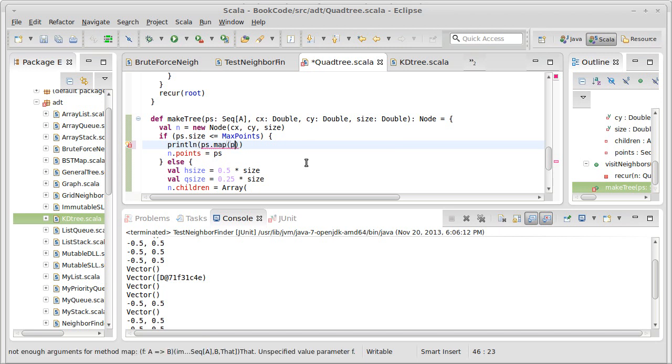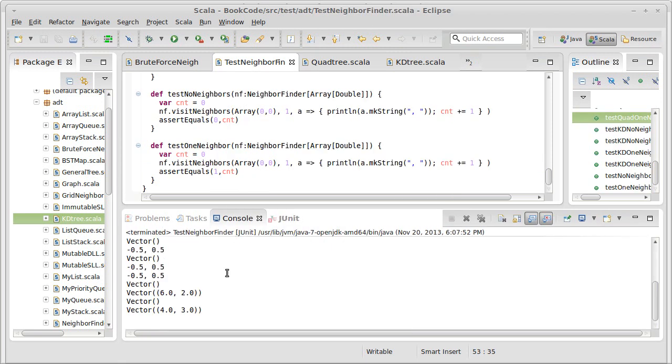So we'll do PS.map, and for every point in there, since this is our quad tree, it's only 2 dimensions, we'll just hard code this and print out P sub 0 plus P sub 1. That prints a bit more nicely.